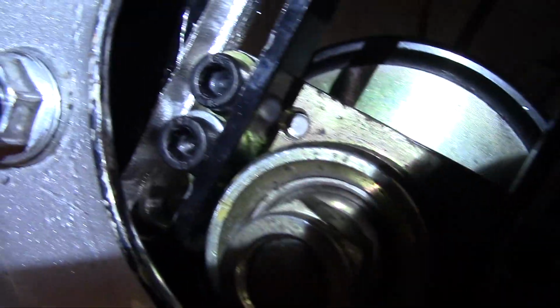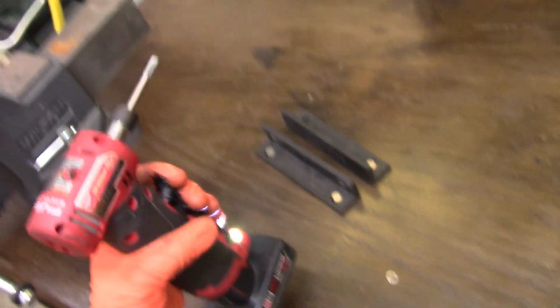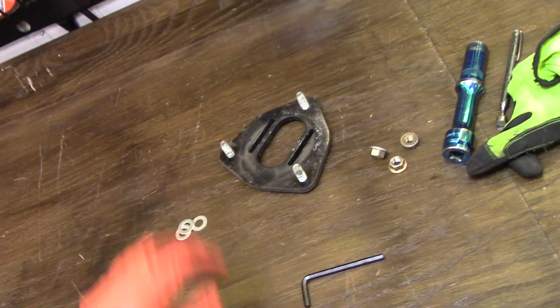As you can see, if I bring the camera in here, they all have washers under them. So we're going to do the same thing here, just trim them up with the die grinder, and hopefully we should be pretty close to done. And then we set our ride height.